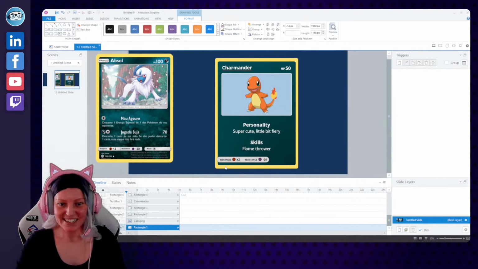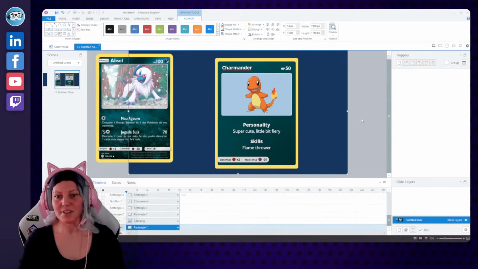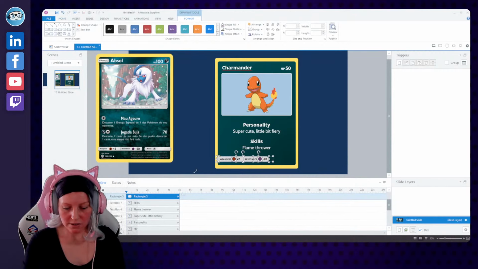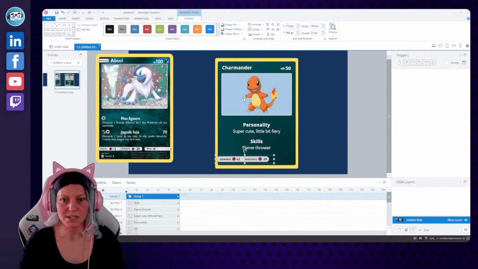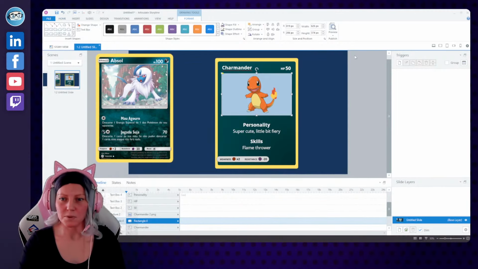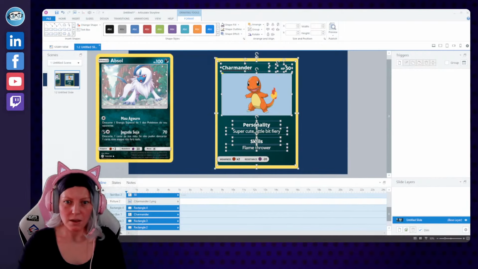Right, so let's just try and get this dude finished very quickly so we can move on to the next stage. Okay, so I'm kind of happy with that. I'm going to Control G and group all these bits. Let's take all of that except for the one we just grouped, and except for Charmander there.